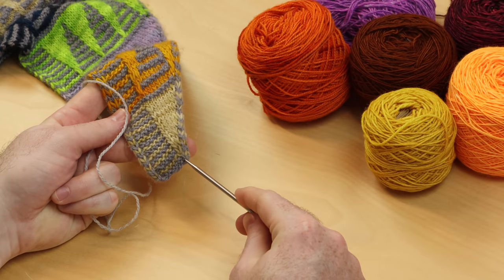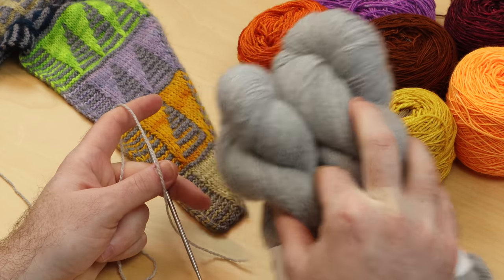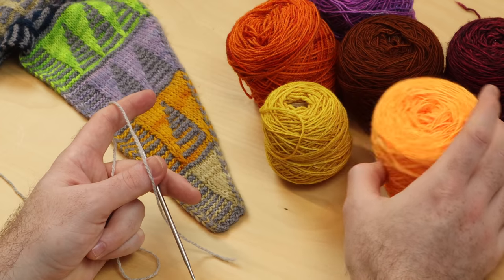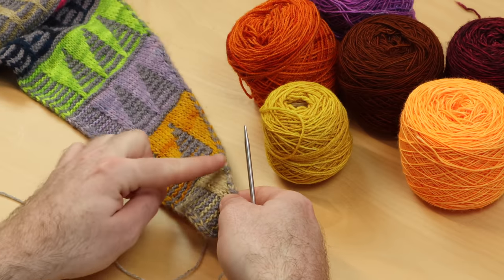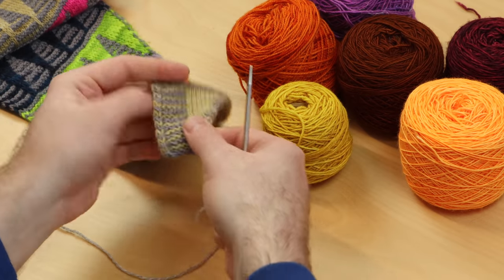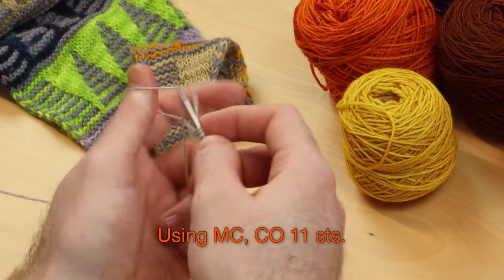The Painting Triangles shawl begins at the small corner with 11 stitches using the main color. You need two skeins of the main color — this Westwool Bicycle — and fingering weight leftovers or single skeins for all those triangle pops. The gray main color, or whatever your main color is, will frame the triangles consistently throughout the entire fabric while the contrast colors change. Start with the main color using any cast on method you like — cast on 11 stitches. I'm going to use a long tail cast on.